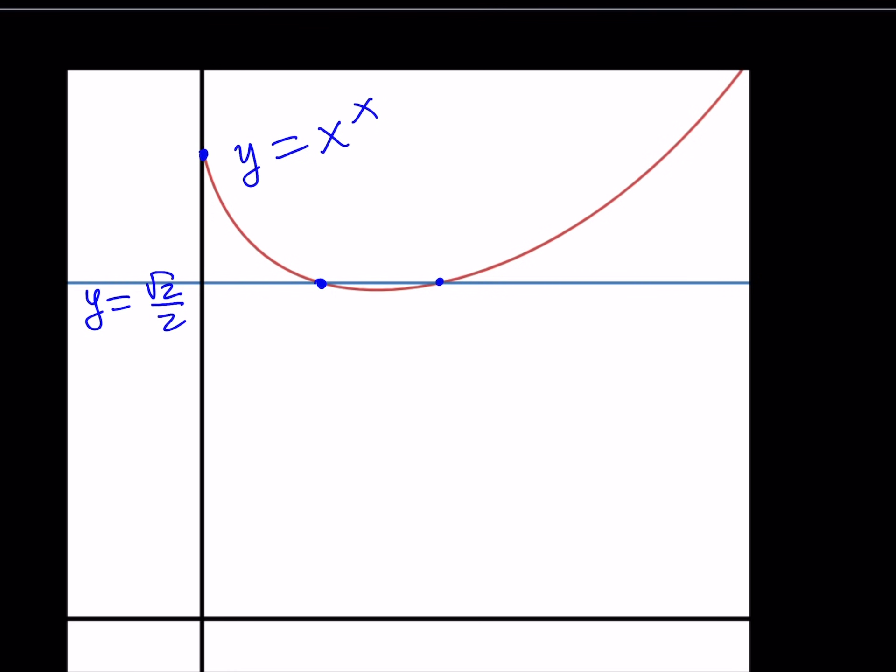Now, here's what's important. One of the coordinates or one of the intersection points is going to have a coordinate of 1 fourth. And, of course, the other one is going to be 1 half. And we found them, right? We verified algebraically. What is in the middle? The minimum point for this function. And what did we find for that one? We find it to be 1 over e. All right? That's kind of cool, right? And, obviously, the y value can also be found. And it was 1 over e to the power 1 over e. Which was about 0.69-ish, right?